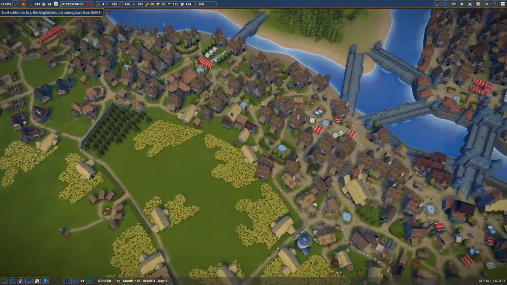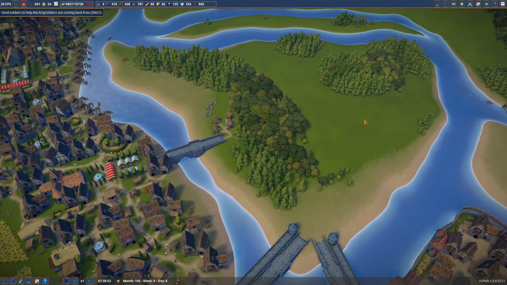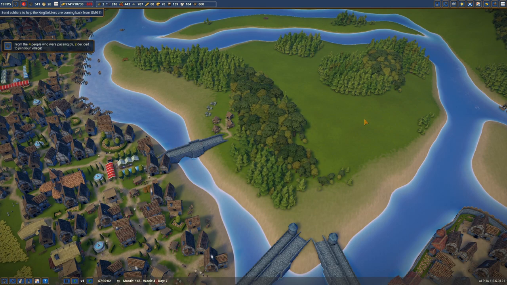So what we're going to be doing today is a thing that I've been promising for probably the last 5 videos that I've made, and that is we are finally going to be building something on this island, and I can also reveal that it is going to be a monastery.